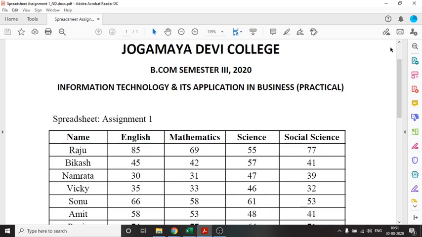Now, students, please make a note of it. These are the assignments, or in your language, the practical projects that you have to keep with yourself for writing in your assignment copy and for your self-practice. I repeat, just like the PowerPoint assignment, the spreadsheet assignments will also be provided to you with the solutions.